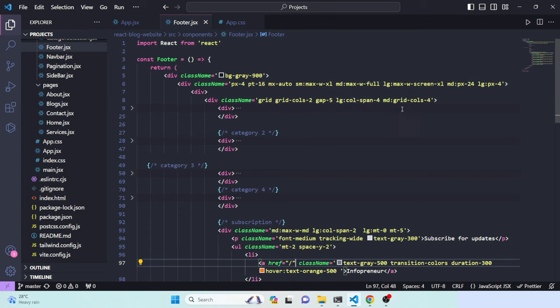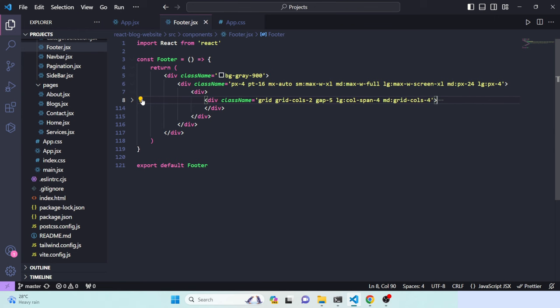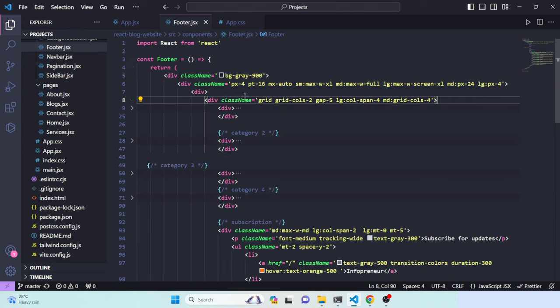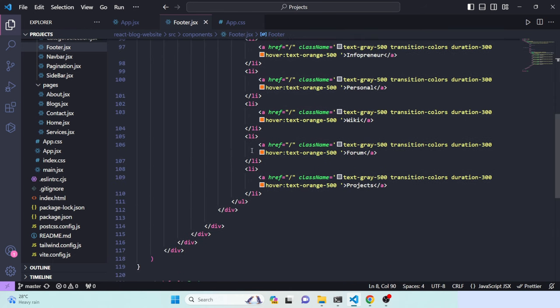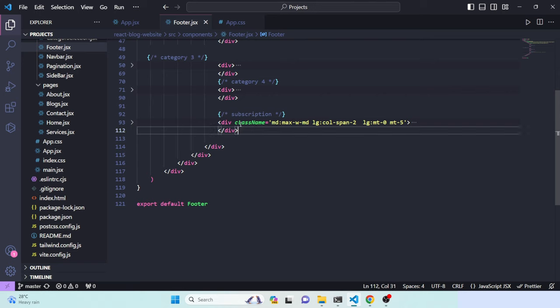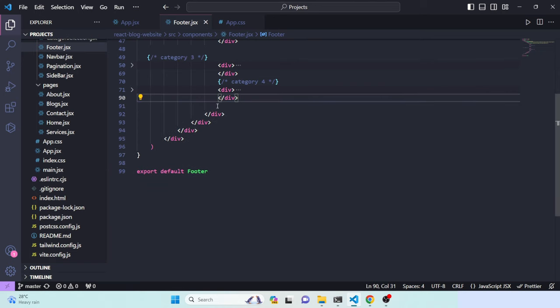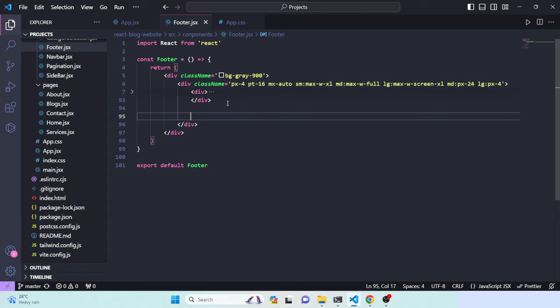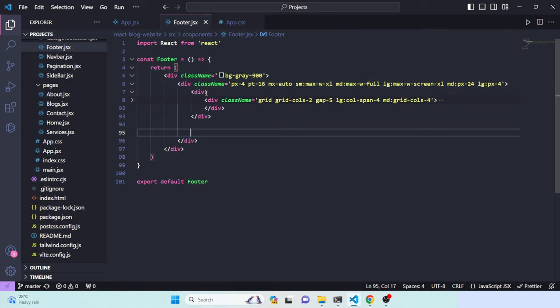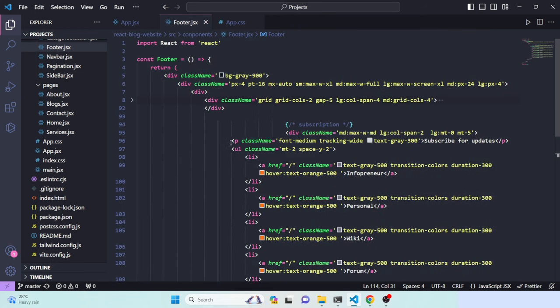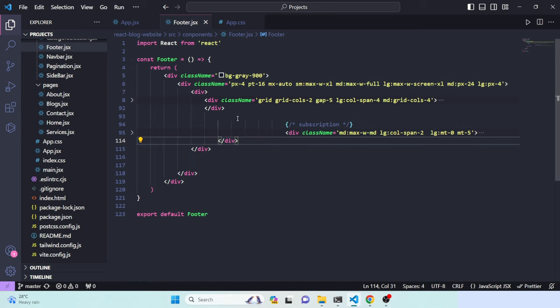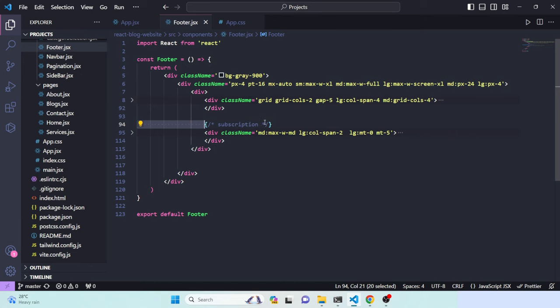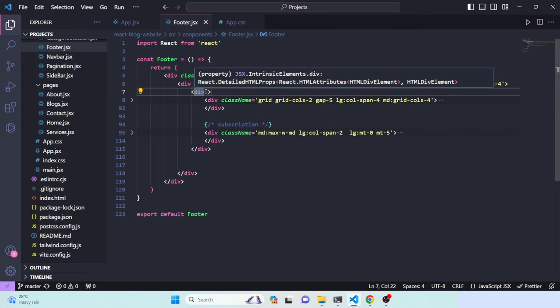Let me. Is it to do everything here? Okay, let me just make it outside of this. So this is subscriptions. Let me cut it, inside this div. Okay, at the top, let me show. Okay, maybe here we can paste it. So this is subscriptions. Here we will target this div.